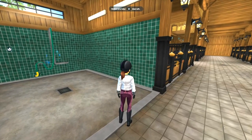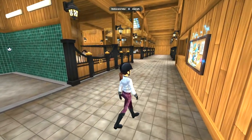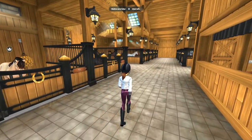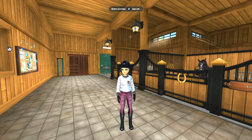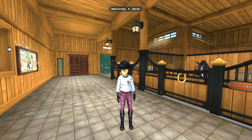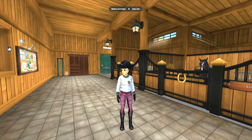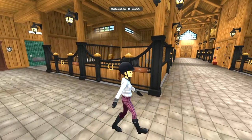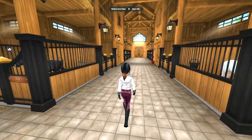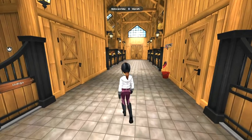The hose is staying, they have a hose there. So the interior of the barn there looks almost exactly the same. Well, it is exactly the same, pretty much. Where I live in Jorvik, there's so many barns, but they're all the same on the interior, but the exterior is not the same at all. So, yeah, if you just wanted to know that, that's that. I have the back of the horses, so all the stalls are the same. Some barns are smaller than the others, but you have to pay to get it made bigger.